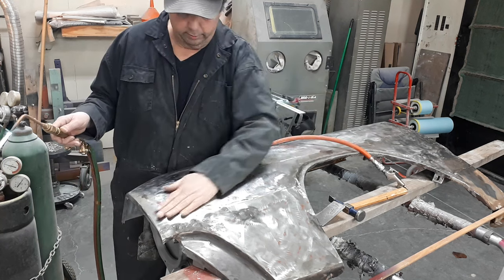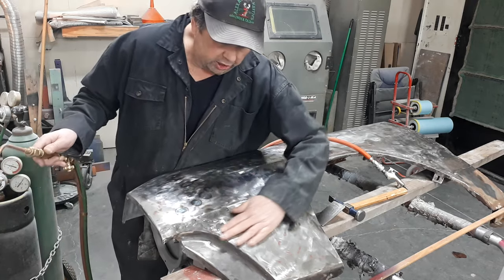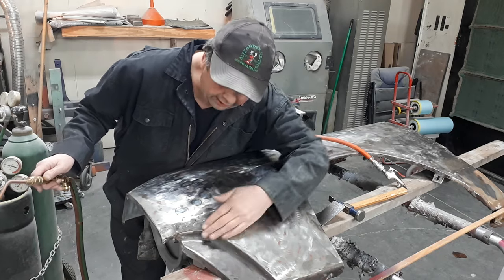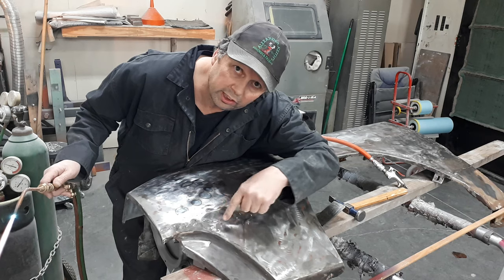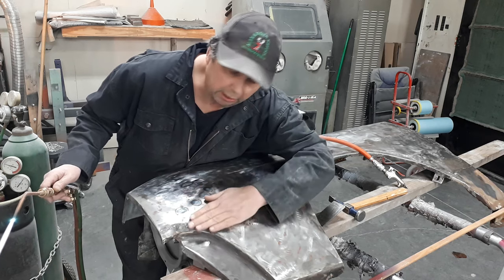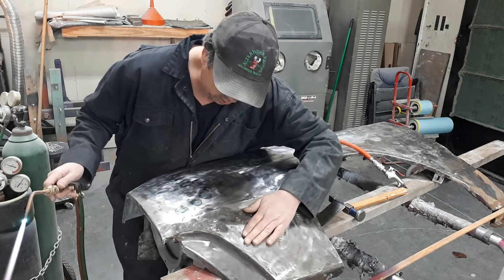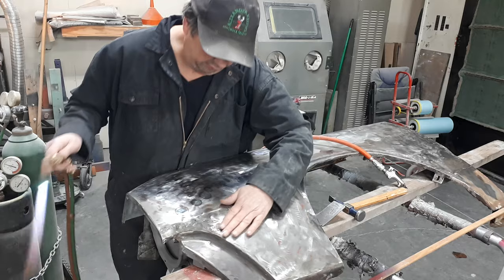That's good stuff. Now as long as I've got you here, we've got the same kind of situation down here again - got hit this way. You can see all these little shadows and divots and stuff - that's from somebody beating the holy heck out of this thing with a steel-toed work boot or I don't know what they used.